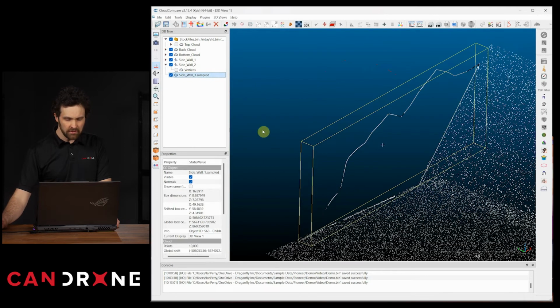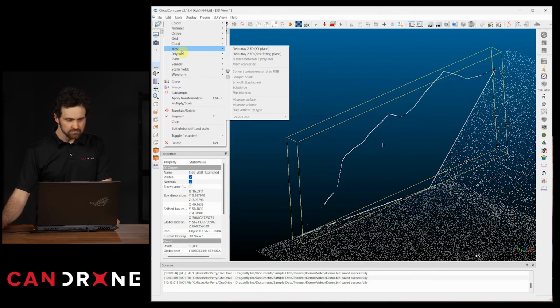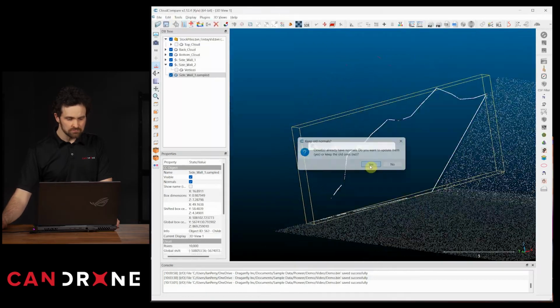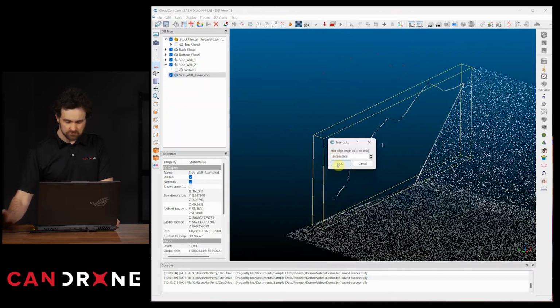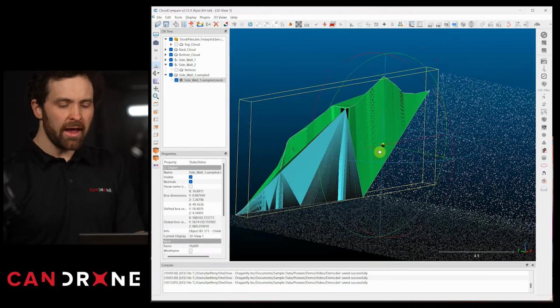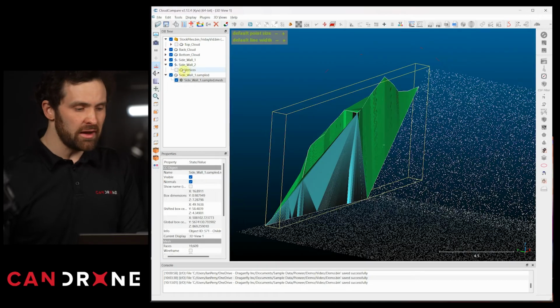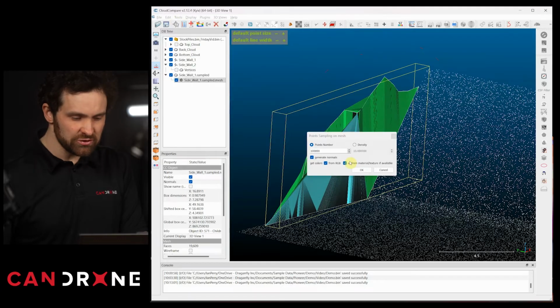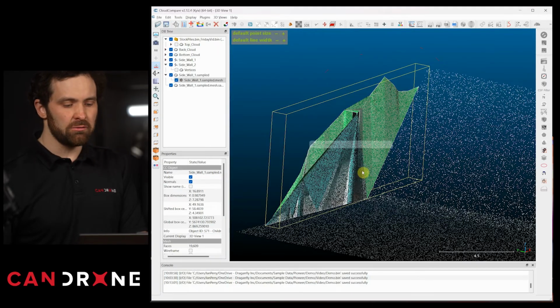I'm going to try that again. I've created a mesh out of that polyline. Now I have to create a point cloud out of that mesh. So with that mesh highlighted, go back into Edit, go back into Mesh, sample points as we've now done several times before.